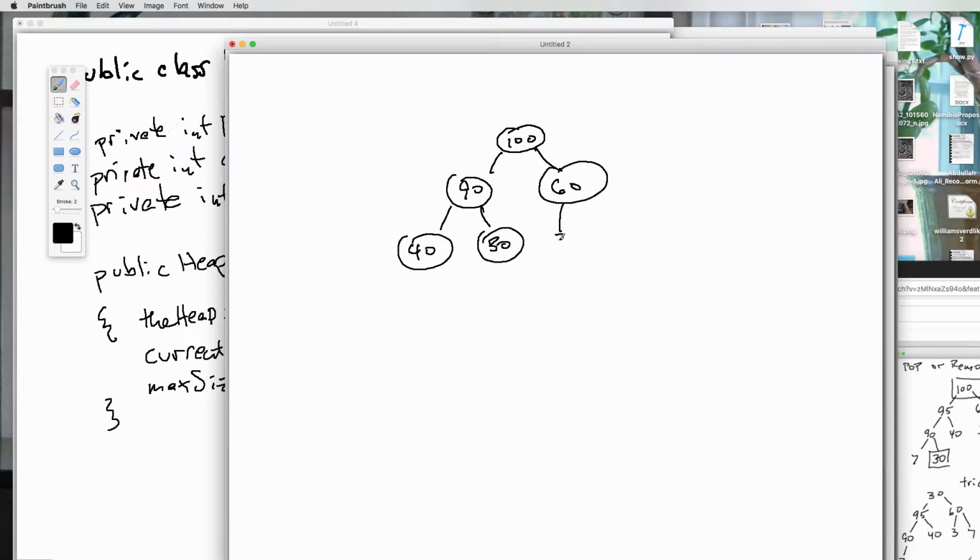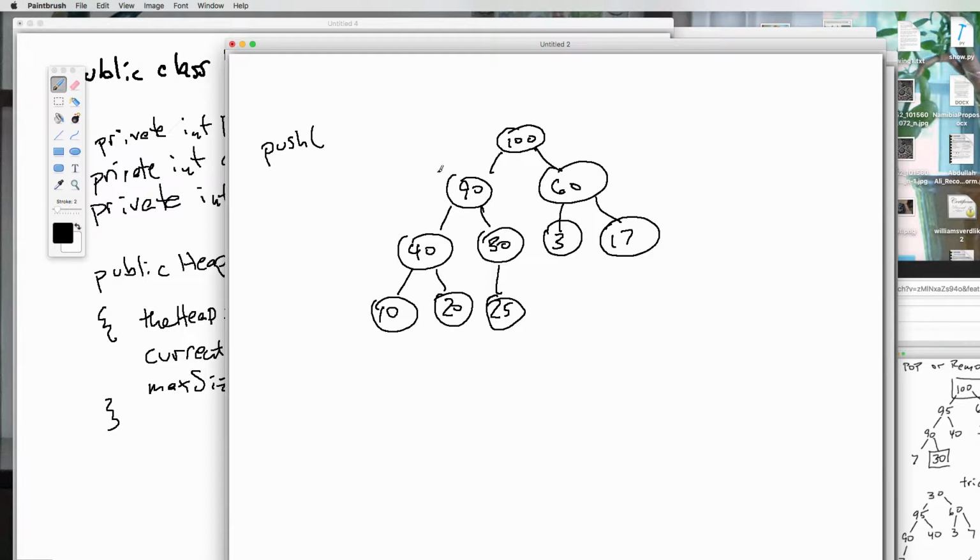Maybe it looks like this. Here's 25. And what we would like to do is push some new value on here.